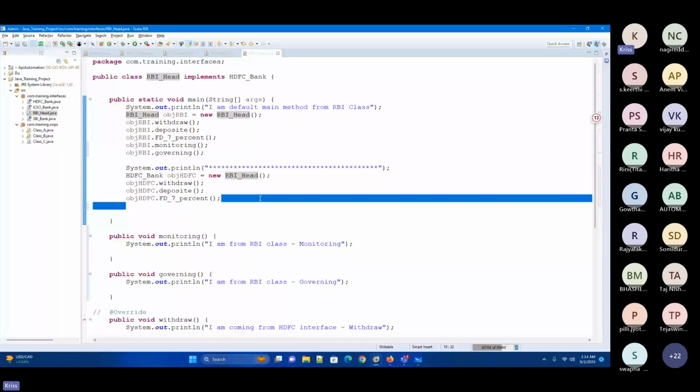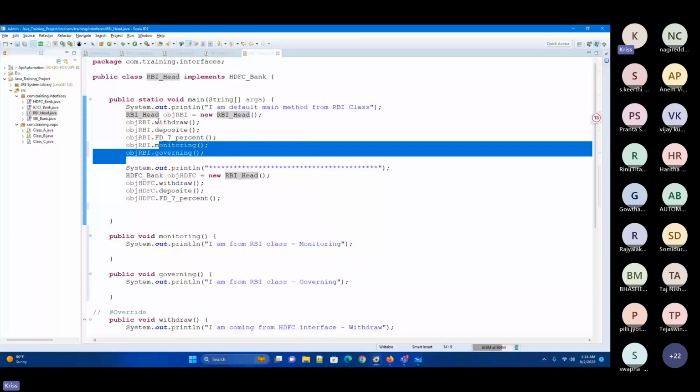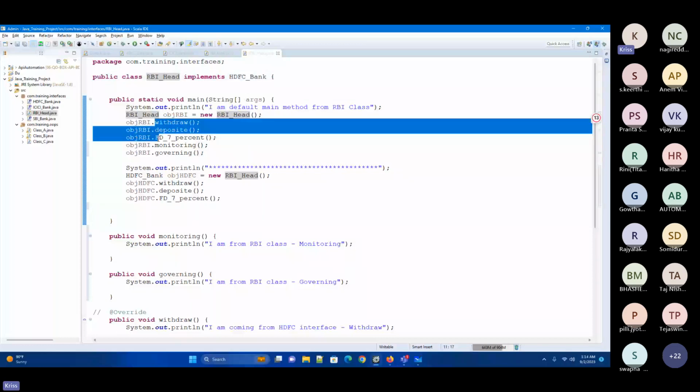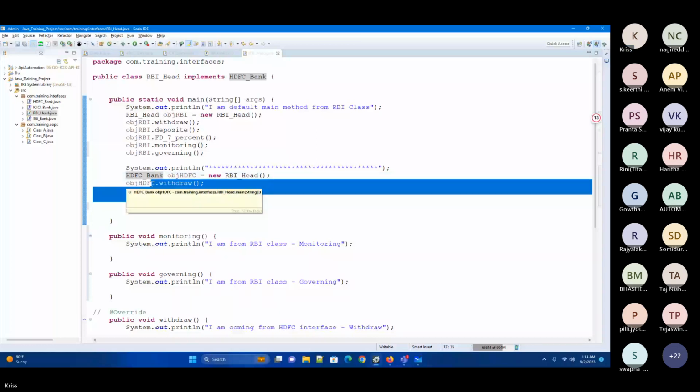If you created the object for that particular class, you can access its own methods plus the interface methods. But if you created the object reference with the interface, it can access only those interface methods. Did you get the point?